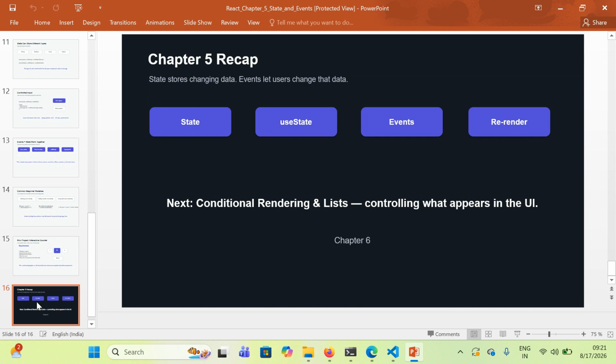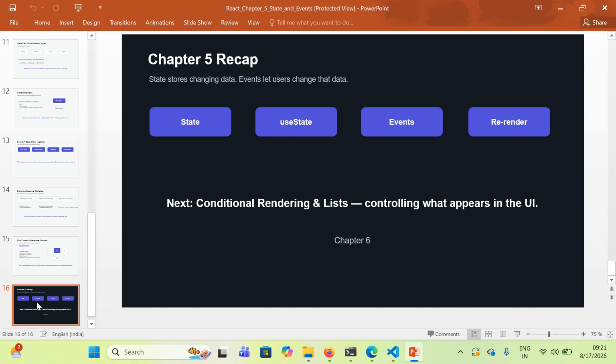And we saw that when state changes, React renders the component again, so the UI reflects the latest state. We also looked at functional state updates and controlled inputs, and finally, we built an interactive counter that brings all of these concepts together. So, if you remember one thing from this chapter, remember user action changes state, and the state drives the UI. That's one of the most important mental models in React.